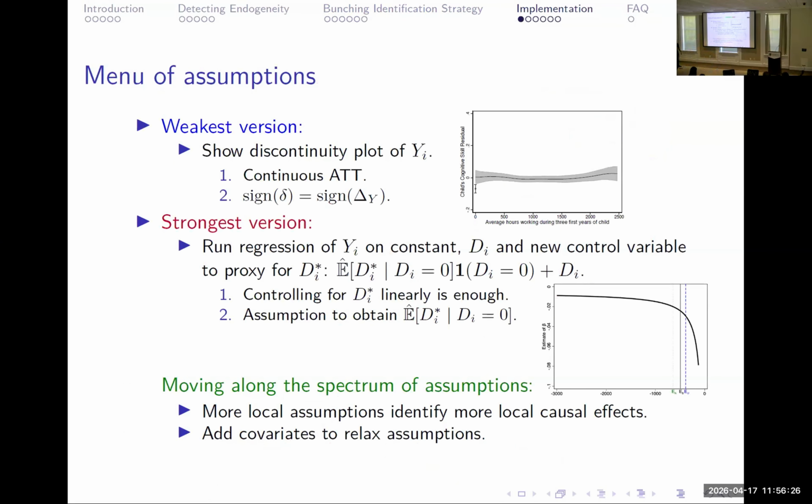Okay, so now I told you this is kind of the two extremes in this scenario, right? The weakest possible assumption you make versus the strongest possible assumption, which would involve the linearity assumption plus the tail symmetry assumption. But now I would like to tell you that there are two ways to dial up and down how strong the assumption turns out to be.